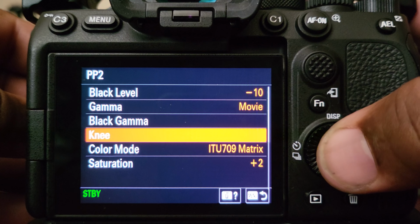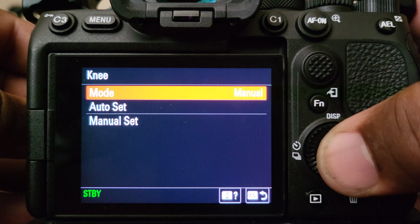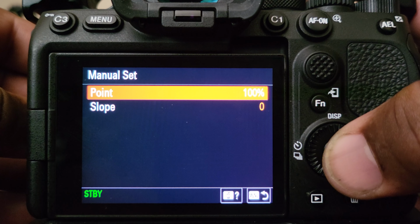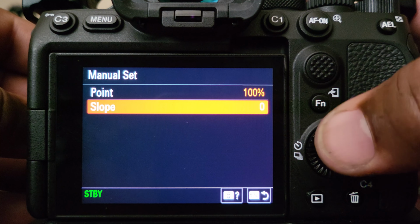I normally use picture profile 2. Black level is -10. Then we go down to gamma. I'm gonna use Movie. I like the Movie setting here. Then we go down to black gamma. Range is Wide. Level is -1. If I'm going too fast, you guys can always go back. Then we go to knee, and we go to mode Manual. Then we go down to manual set. Point is 100%, slope is 0. So we're gonna go back out.